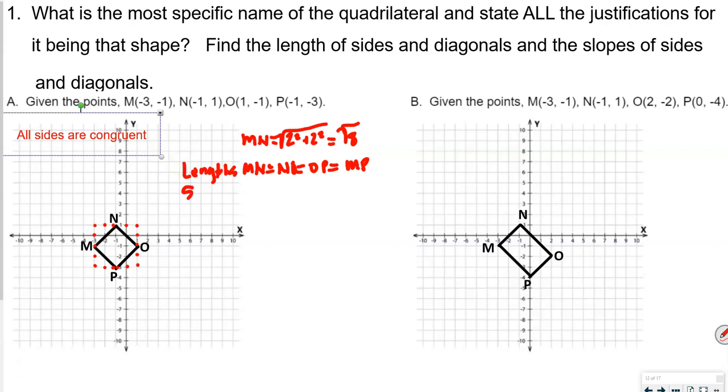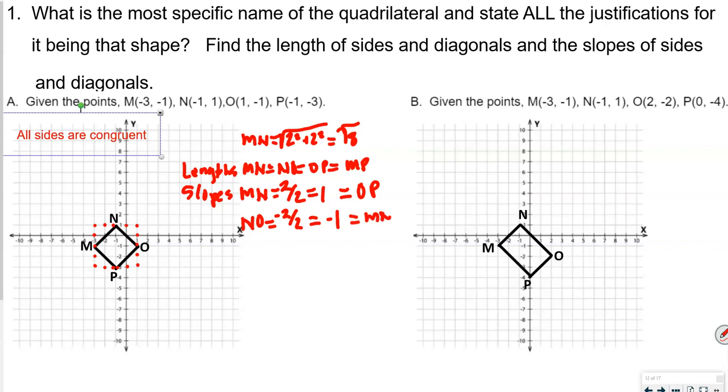Now we're going to talk about the slopes of those sides, okay? So MN rises from left to right, so we know that's going to be positive. So MN slope is going to be equal to 2 over 2, which is equal to 1. OP, same thing, okay? So both of those slopes are the same. So then when we look at NO, it is falling from left to right, so that is 2 down and 2 right, okay, so that's going to be a -1. Those are perpendicular slopes, and MP is the same as that, right?